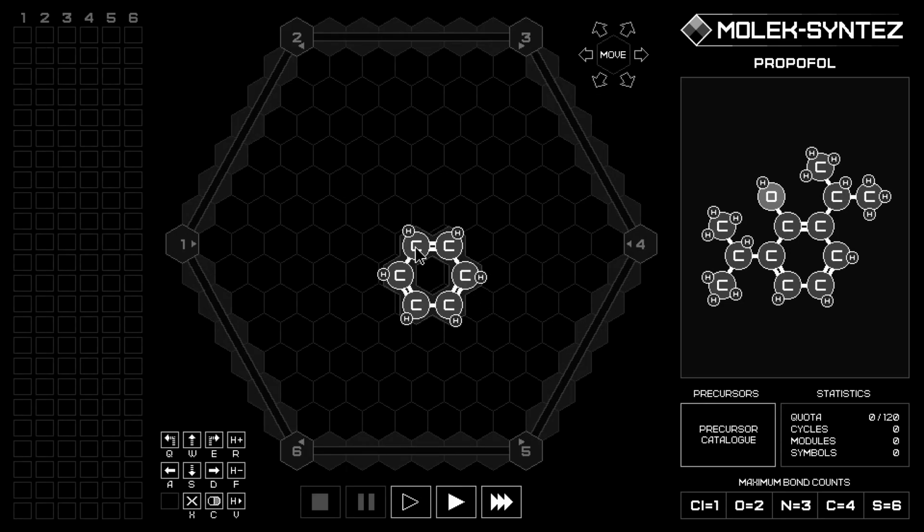So now we have Propofol, which has an OH group, and 2, 2, 2. No, yeah, so this is because it's attached at the second group, so this is 2 propyl. Yeah, 1 comma 3, 2 propyl.